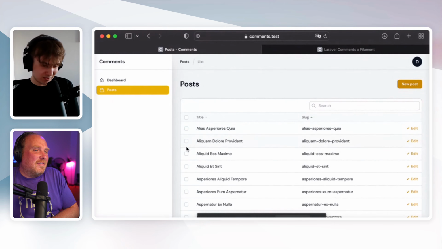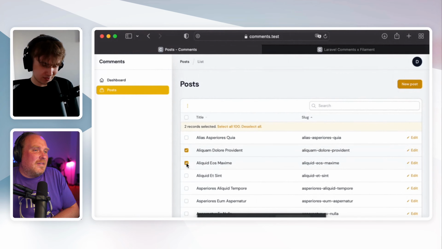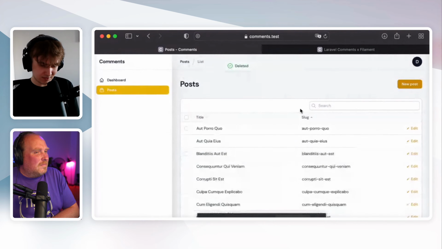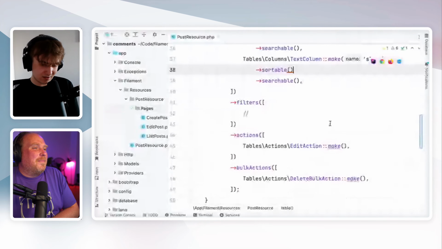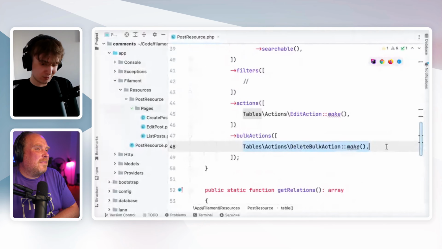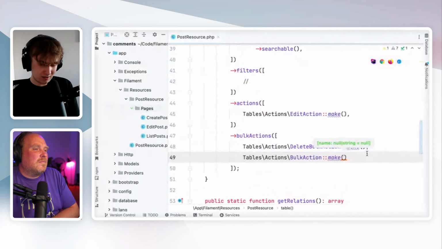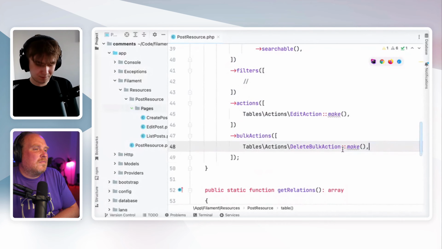And sorting. And we have bulk actions by default. So you can select these, you can select all 100 at once, deselect all of them, select just this page, and delete them all. And that's it. Pretty cool. And what you can actually do is all of this is exposed in your code. So we have a pre-built delete bulk action, but what you could do is you could do like a bulk action here and just make your own one that interacts with the records.